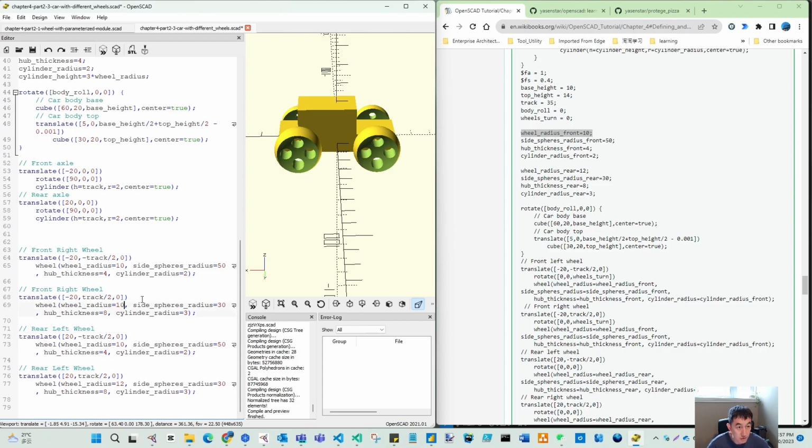So front is 10, 50, 4, 2. Yeah, that's correct. And then this is the right. This is the left. This is the right. This is the left. Left is the Y negative.